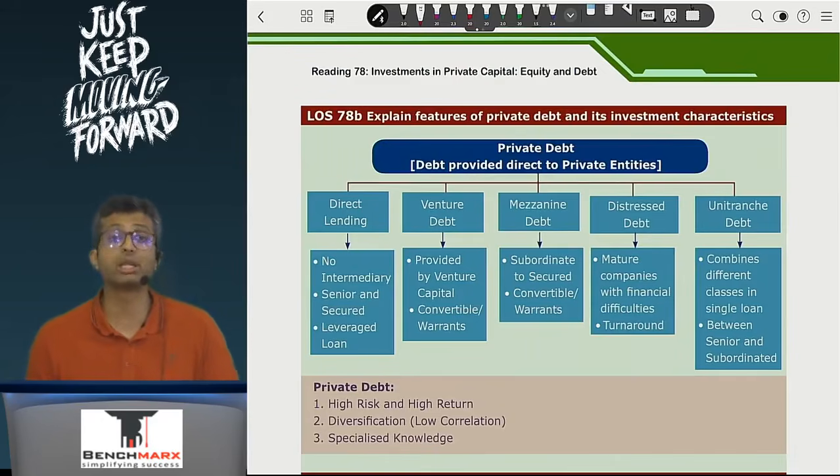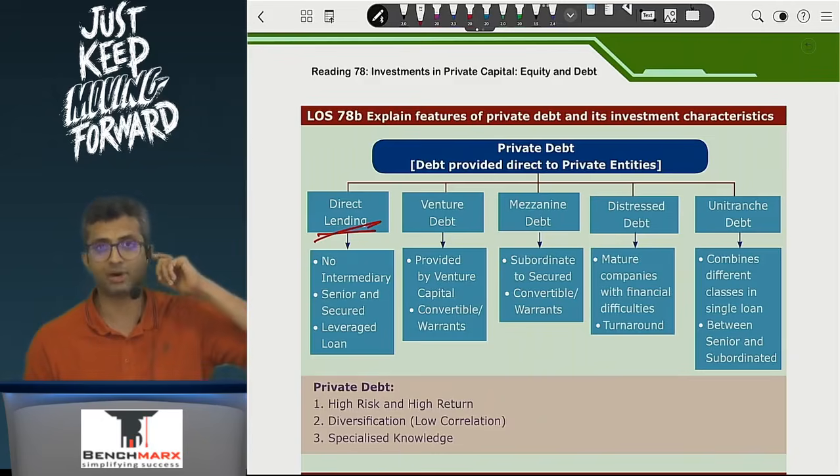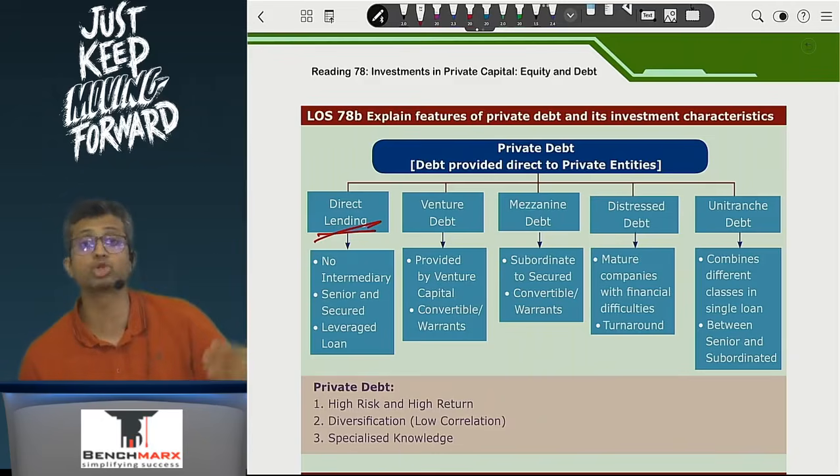So this is regarding private equity and venture capital, but you can also have private debt. Private debt over here can be direct lending, where you can lend to a private company. This is usually secured senior debt, and if a private company needs it, you can probably give private debt. Like if you see Shark Tank, sometimes these founders, apart from making equity investment, also give a line of credit or debt. So that is a private debt.